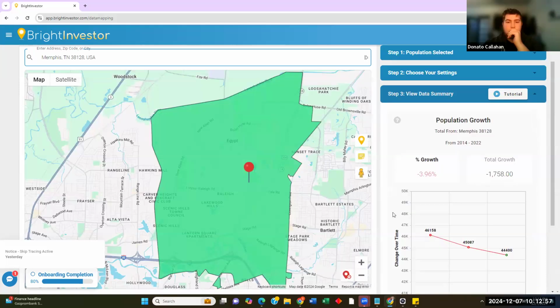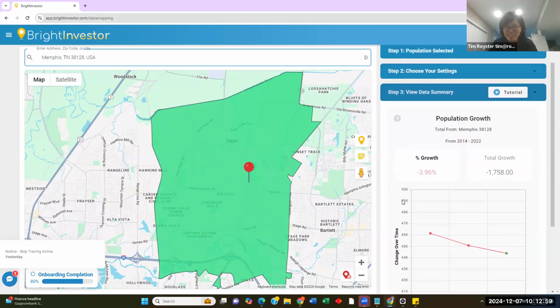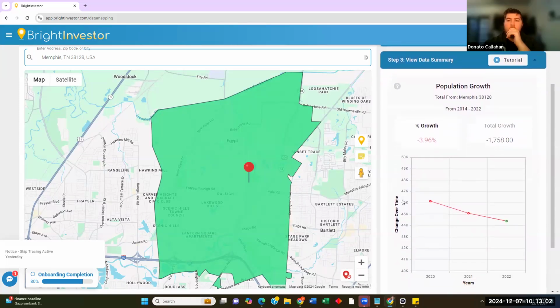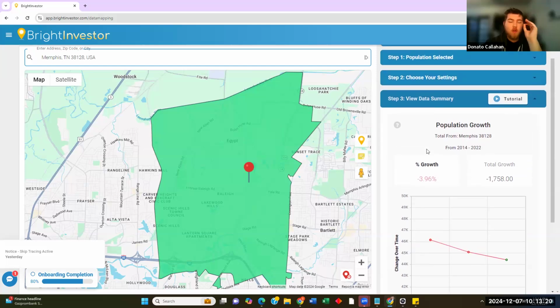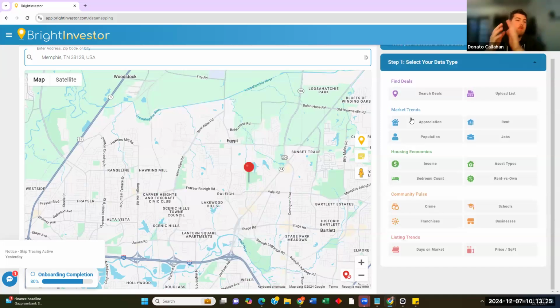It doesn't look good. I mean, you look at that, it's two years. So one of my concepts with population growth is when you have a declining population but increasing income, that's generally a sign of gentrification. Now, I'm also a very big proponent of growing population over time to increase demand. So if we're having a decreasing population, I'm not right off the bat a fan, but I'm not ready to kill this area simply because of one red flag, right? We want to stack these things up and basically make our pros and cons list. So I'm not a huge fan of the population in this area.